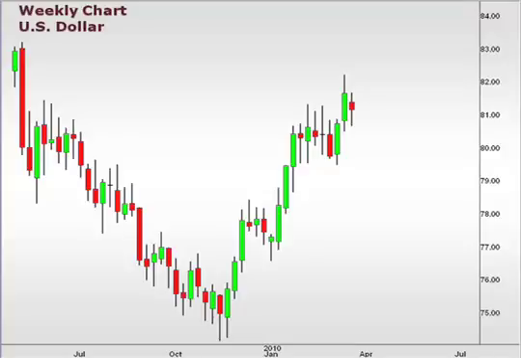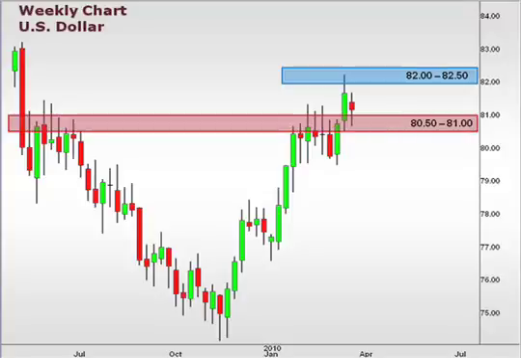Let's take a quick look at a weekly chart of the US dollar index. This is a great way to gain perspective as to how the US dollar has been trading against a basket of currencies. Well, after testing the 82.5 focal zone, the US dollar index spent last week looking for support within the 80.5 to 81 focal zone. Although closing the week in the red, the dollar index closed significantly off the lows, with the trend in force continuing to be up. An extended move higher targets the 84.85 box.